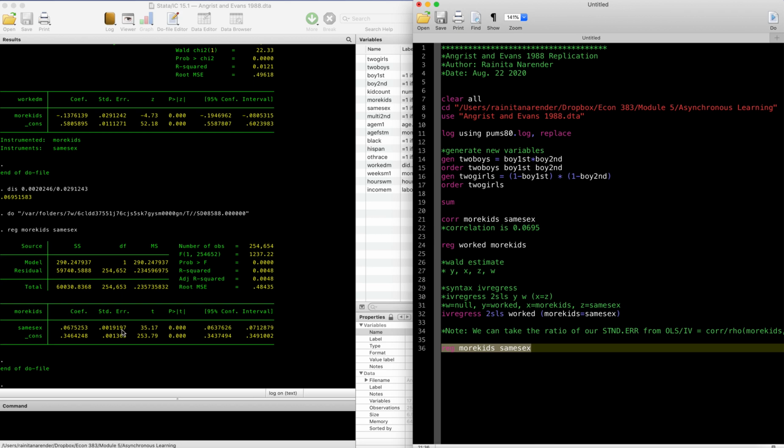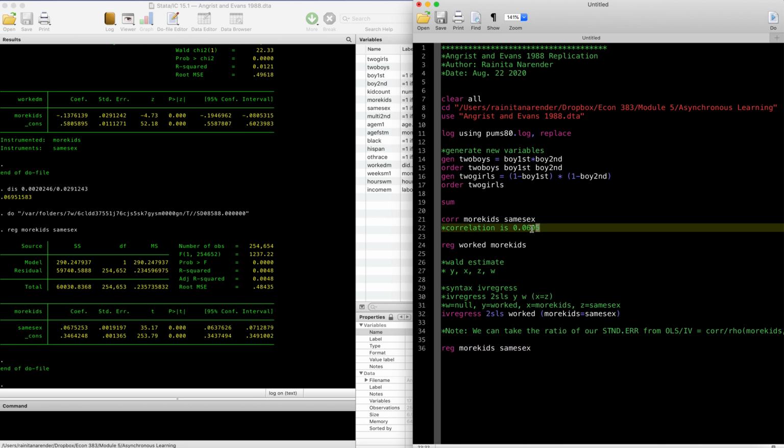So this is just looking at our naive regression of what has been looked at prior, correlations of how having the same sex children is correlated to whether one has more kids or not. And we see, using our naive regression, that there's a 0.067 correlation, pretty close to what we found when we did our correlation of more kids and same sex.